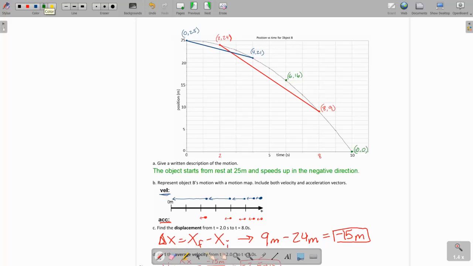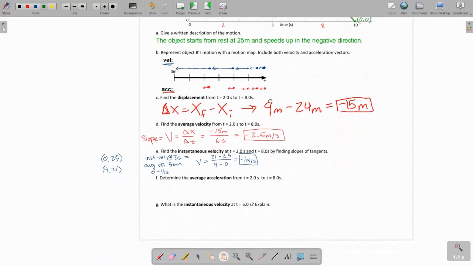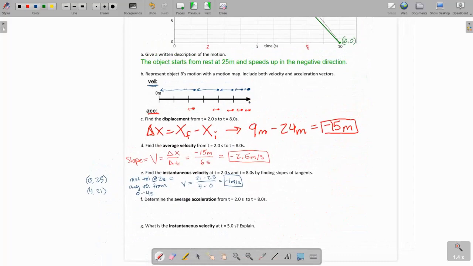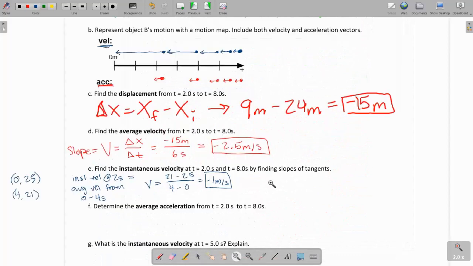I have chosen the 2 points at 6 seconds and at 10 seconds, because 8 is in between those two. So I'm going to connect that line. That green line, again, represents the average velocity from 6 to 10 seconds, and that will be parallel with the tangent line at 8 seconds. So if we find the average velocity from 6 to 10, we will also be finding the instantaneous velocity at 8 seconds. So we'll come down here and I'll change over to green. Zoom back in.